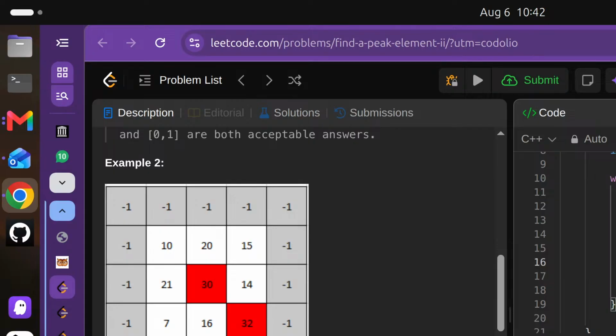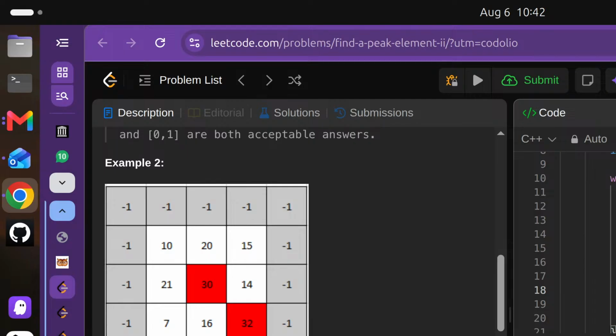If mid minus 1 is greater than or equal to 0, then in that case we will go for left equal to mat of maxi comma mid minus 1, else it will be minus 1, right?